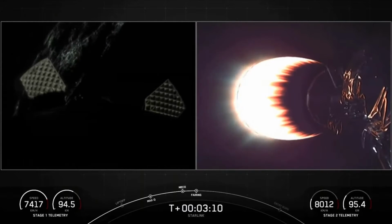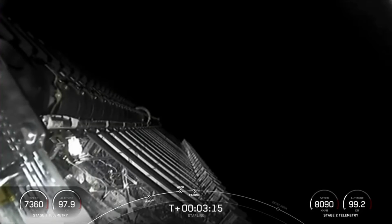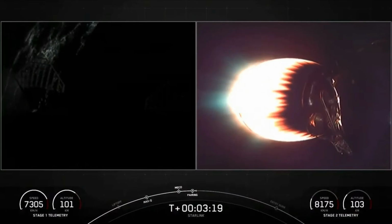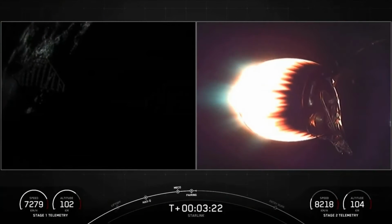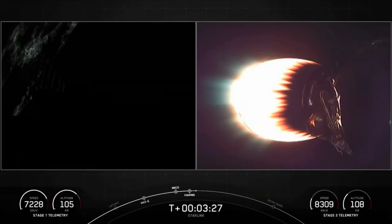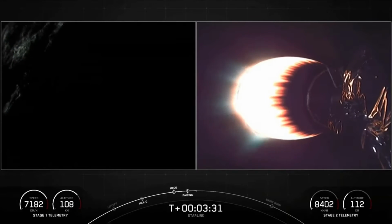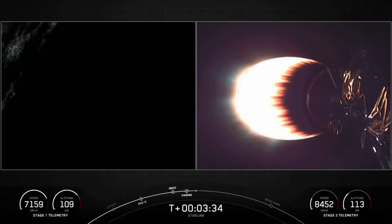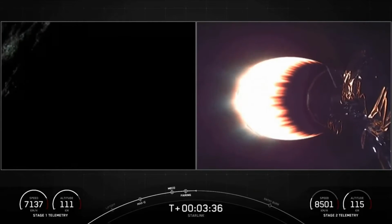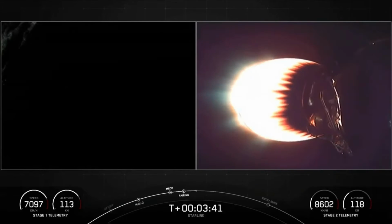We're coming up on fairing deploy here shortly. Fairing separation confirmed. And there you could see confirmation on your screen that we have successfully deployed those fairing halves. And as a reminder, we will be attempting to recover the fairing halves today with a contracted recovery vessel named Sheila Bordelon. On your left-hand screen, it is a little dark over there on the East Coast because it is nighttime, but we did get some glimpses of the sunlight hitting those grid fins. See if we can get some more views of that in a little bit.